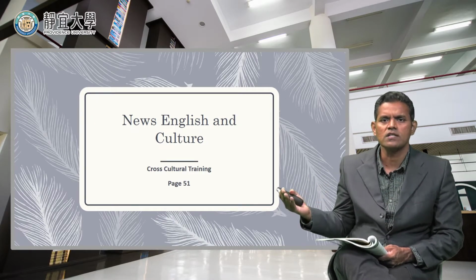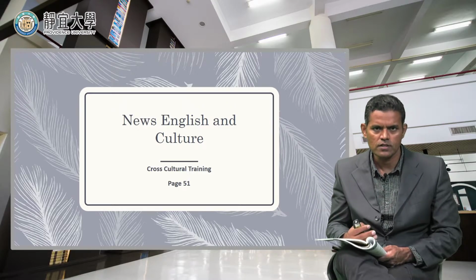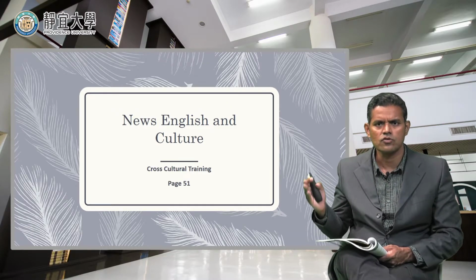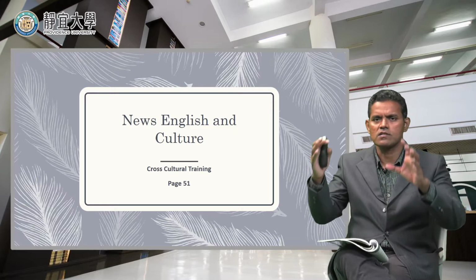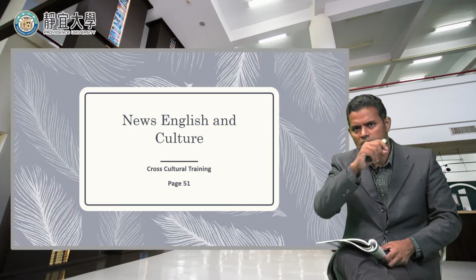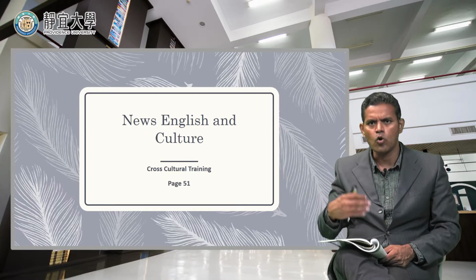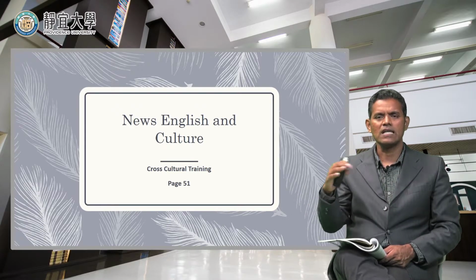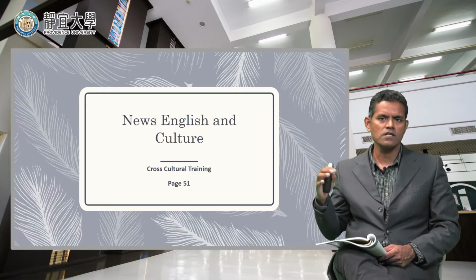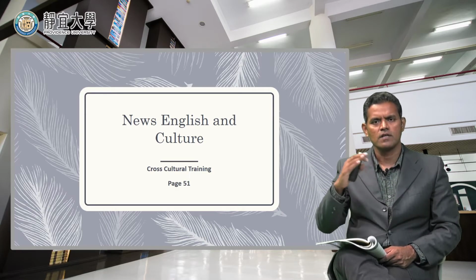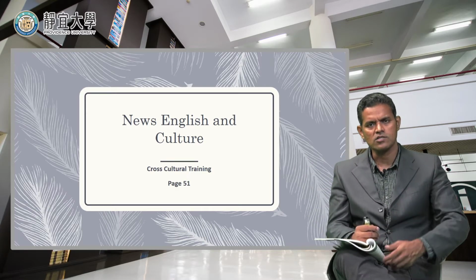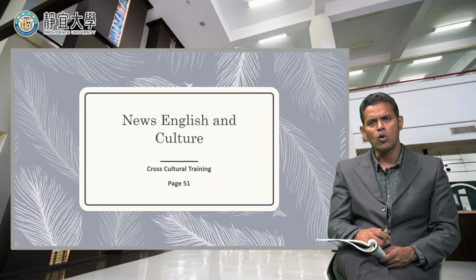So this is what they learned. Where did they learn? Cross-cultural training. So cross-cultural training is the title, the topic. So you don't have to underline the same word again. So more into the cross-cultural training. So they learned about different types of culture. So one is high context culture and the other one is low context culture.